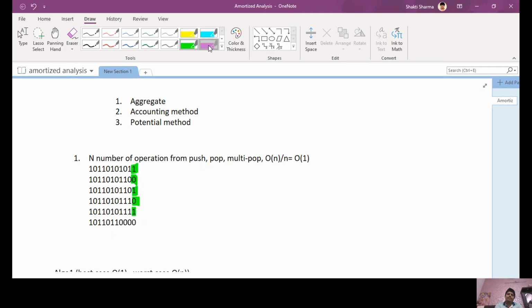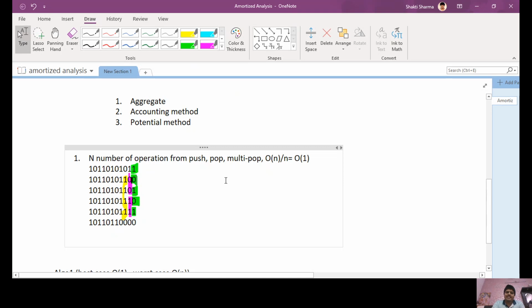But if I talk about the second value, it is 0 0 two number of times, and then it is changing the value to 1, that is two number of times. Similarly, if I go for the third value, it is 4 times 1, and then it will be 4 times 0. Similarly, the last value will be 8 times 1, 8 times 0. So what we got from this analysis is that the first digit is changing.